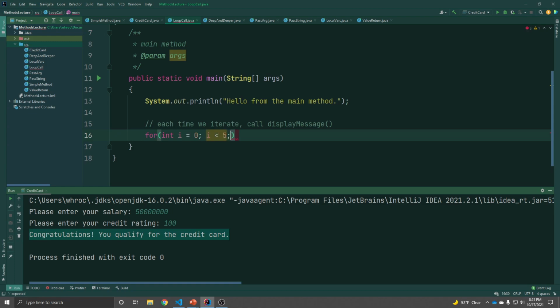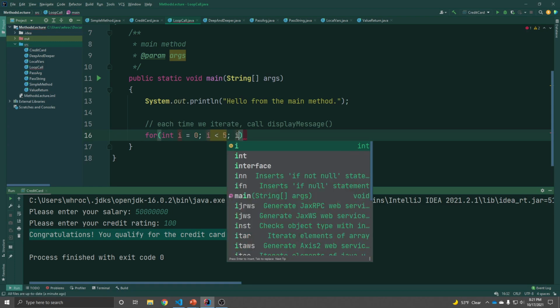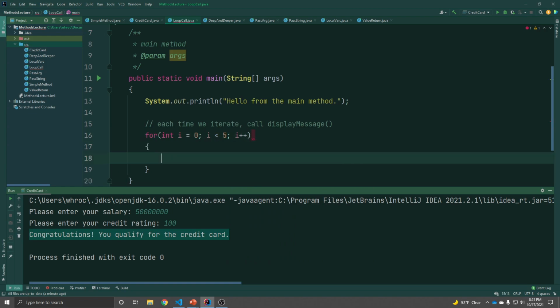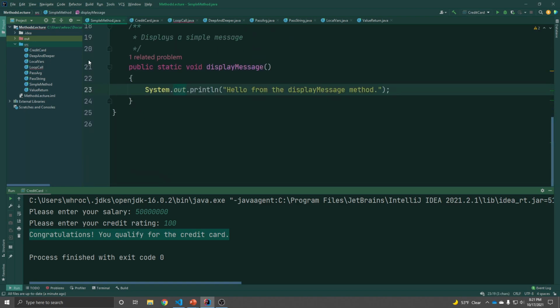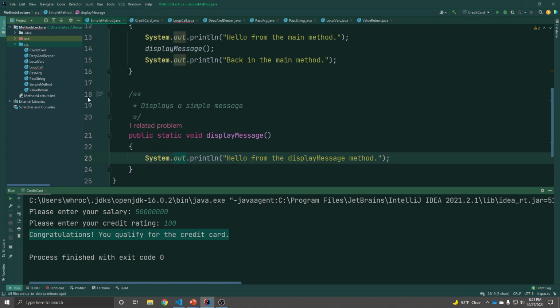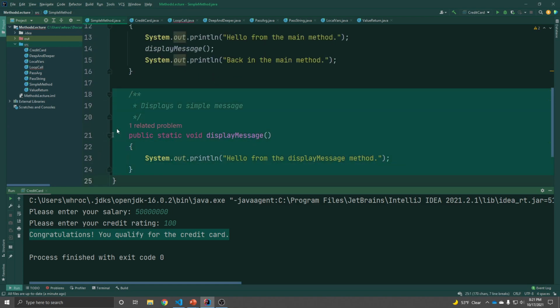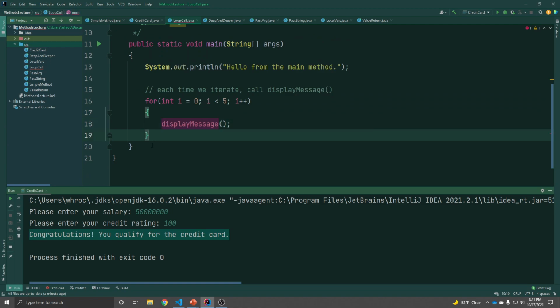Let's just say I want to loop 5 times. And I'm actually just going to copy the displayMessage method from earlier, just to save some time.